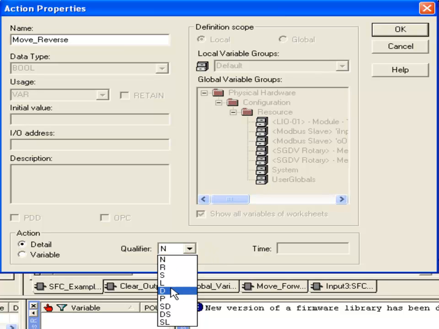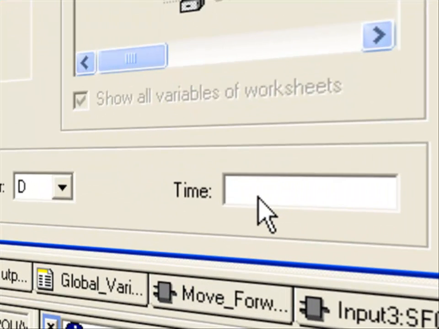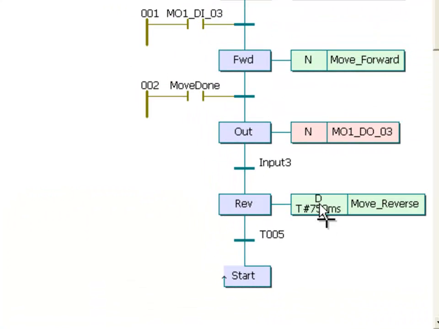And so I'm going to select D for delay and type in the amount of time delay I would like to have happen before this action. You have to use the IEC 61131 format, so I'll put in T#750MS. That puts in the action qualifier of a 750 millisecond time delay.